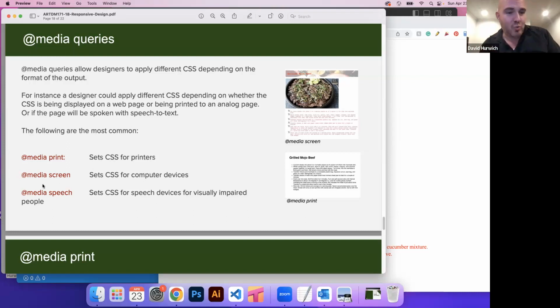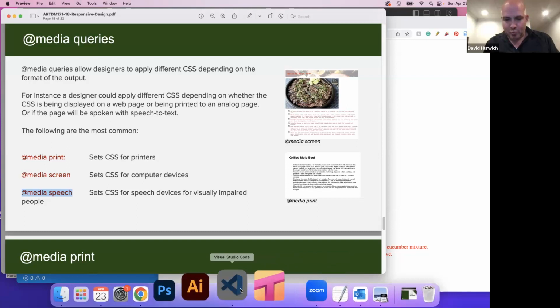Okay. So we have CSS print, which means when a web page is to be printed. We also have media screen, which means when your content in CSS is presented on a device screen, like a laptop or a desktop. And then there's @media speech, which is when your device is going to be put through like a screen reader or something like that.